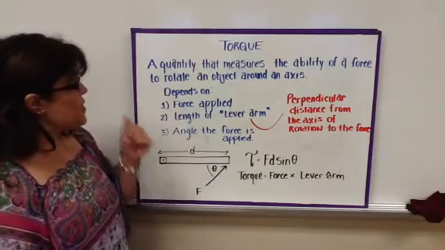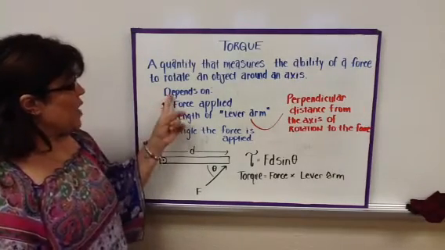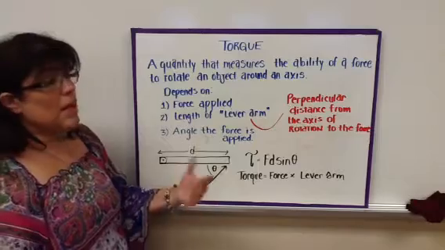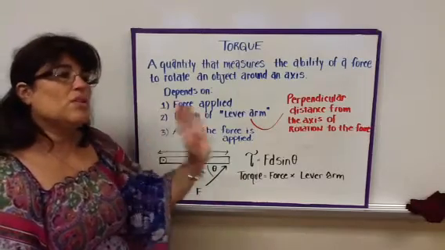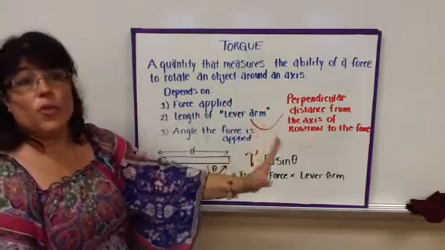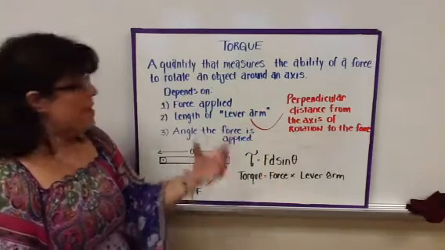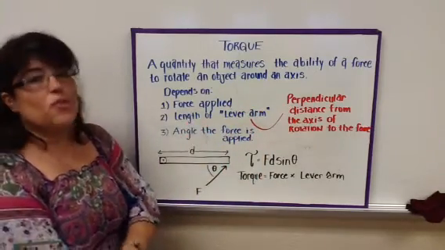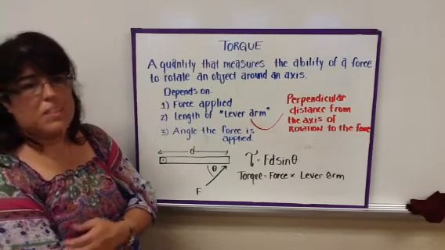Okay, there's a couple things that it depends upon. The torque depends on the force applied. So if you try to open a door with just a little push, it's going to be a lot harder than if you push it with all your force. If you have a large force, that torque is going to be larger. If you have a smaller force, the torque is going to be less.